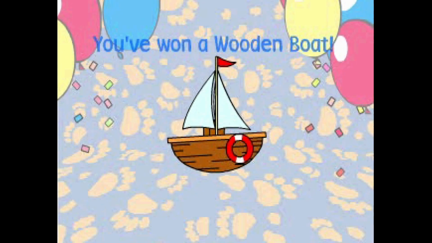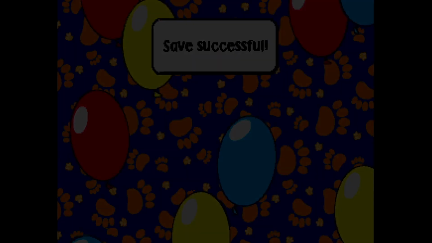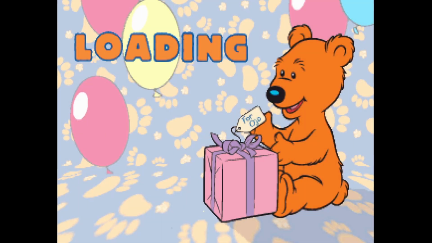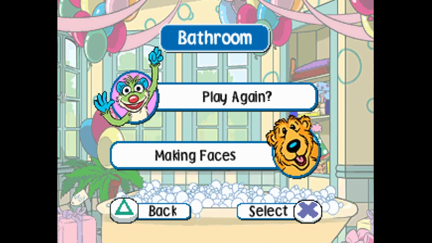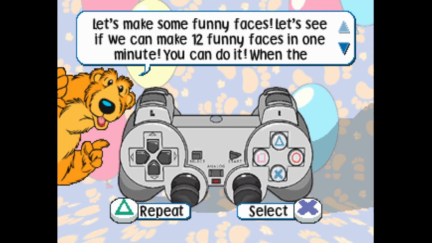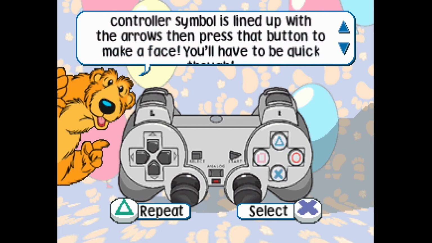Congratulations! You did it! You've won a wooden boat! Let's play making faces! Let's make some funny faces. Let's see if we can make 12 funny faces in 1 minute. You can do it. When the symbol is lined up with the arrows, then press that button to make a face. You'll have to be quick though.